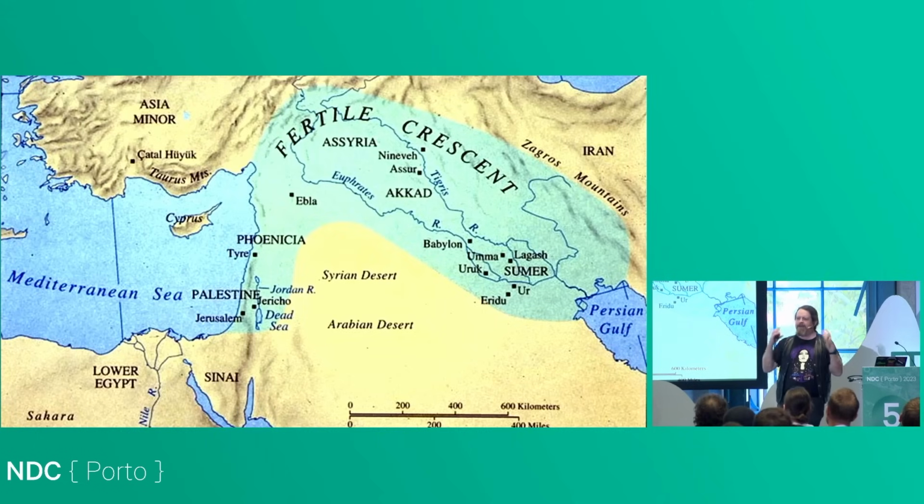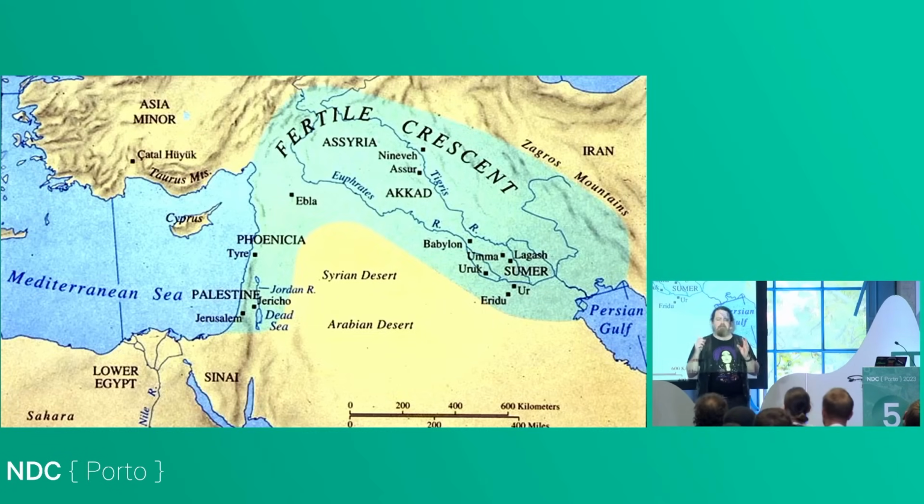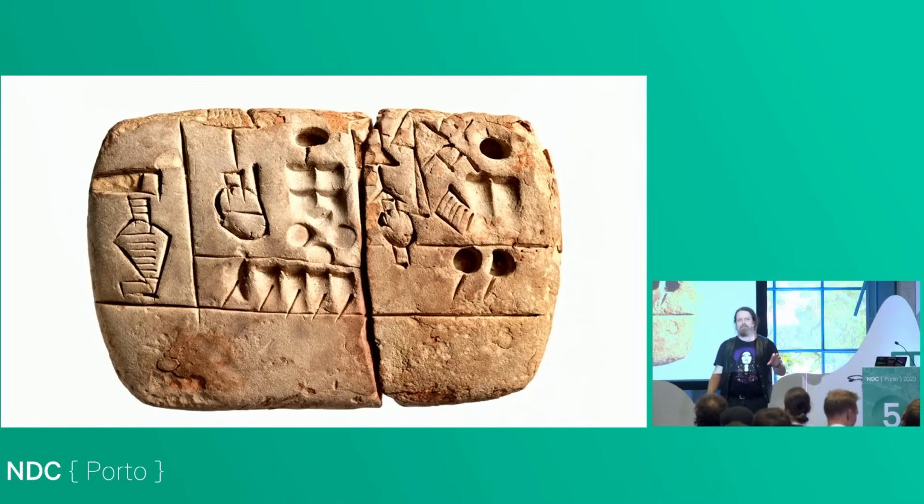But very rapidly after this system was adopted, it was decided that it would be a good idea if they could keep track of who had given how much food to the temples to look after. And so people started making marks in clay tablets to record how many cows, how many sheep, how many bushels of grain, by who and when had been logged in these temples.